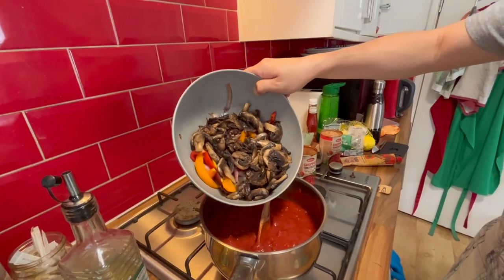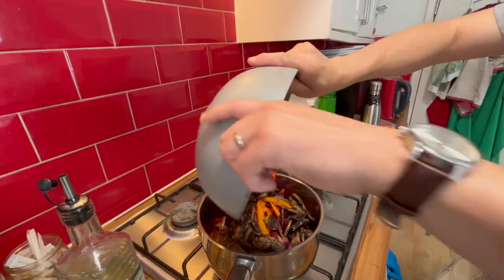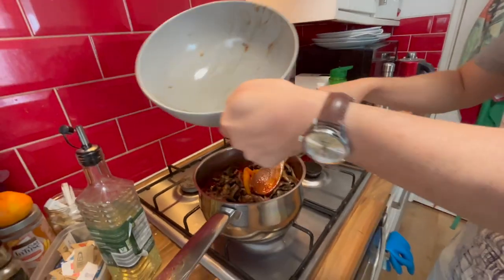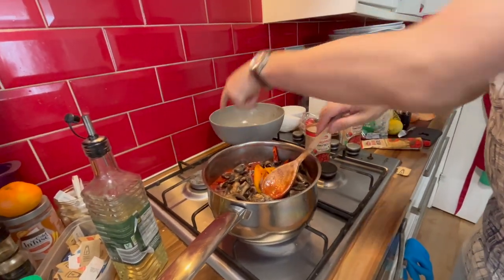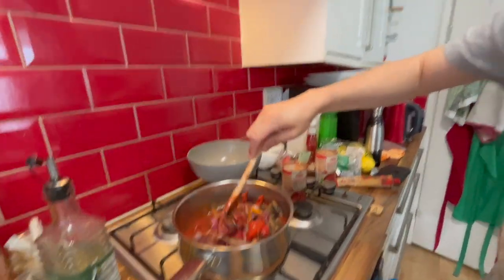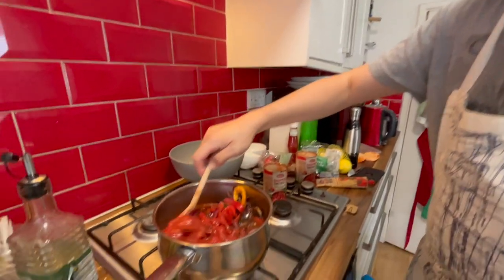Mixed roast veg. So this all goes together? Yeah. And then when it comes to the quesadilla wraps, how do you heat those? Well, I'm going to do it on a griddle. Ah, I've used that before, I believe.